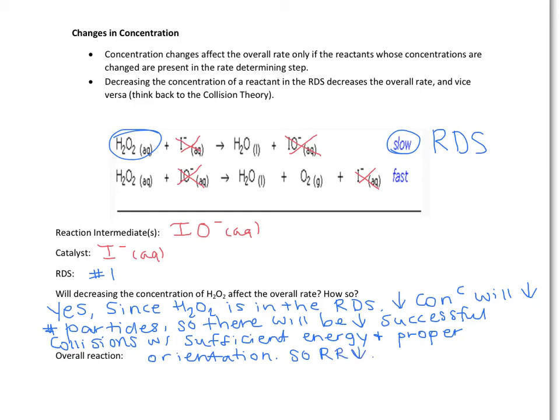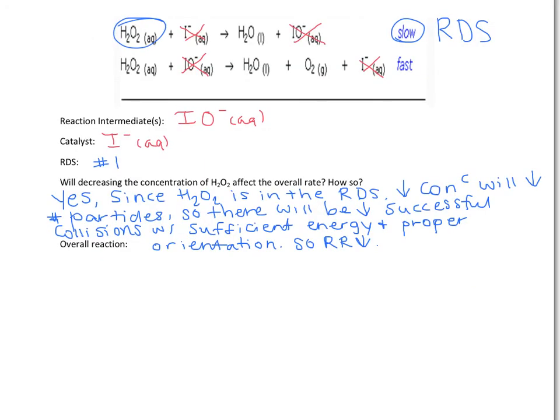So remember that whenever you're answering questions about the rate as it relates to the collision theory, you will be required to write the entire recipe. Last, we can give the overall reaction by writing what we did not cancel out in lowest terms. So 2 hydrogen peroxides will decompose into 2 water molecules and an oxygen.